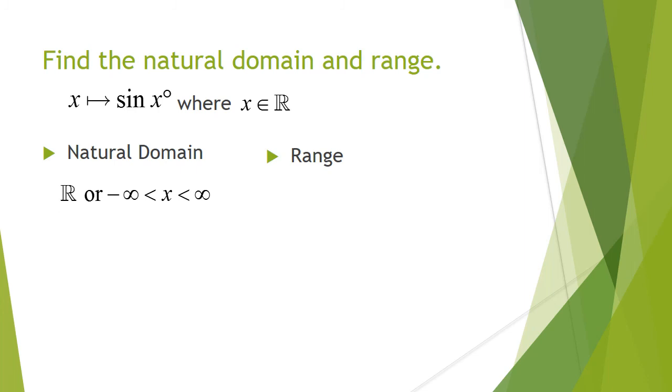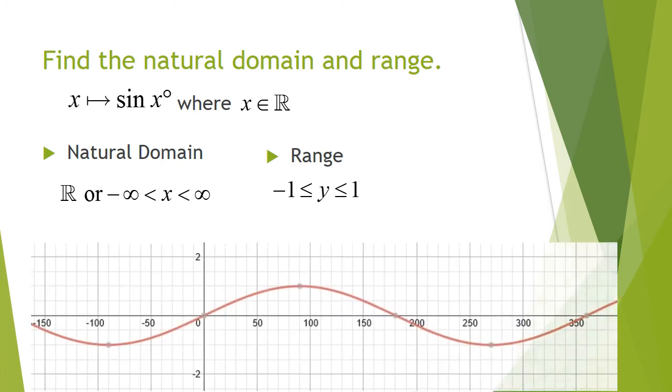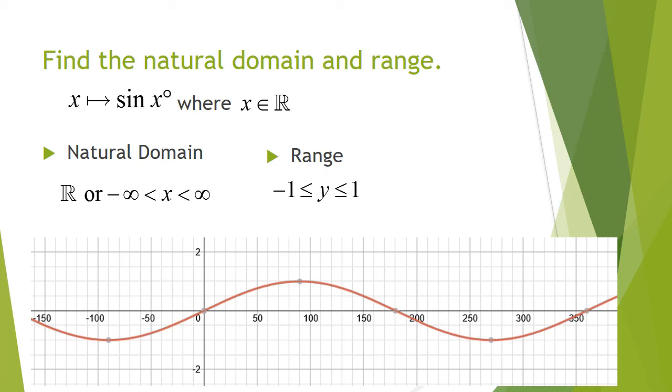This is where it gets tricky though. If you think back to sine, while the domain can be any X value, the range has a limitation because the maximum value of sine of X is 1, and the minimum value is -1, which means that our range is from -1 to +1, inclusive of both. So here's just a quick review of part of the graph of the sine wave. You can see that our lowest point in this whole oscillating pattern is -1, and the highest point is +1. So that's another way that you could look at range.